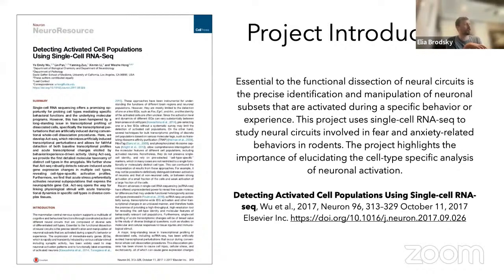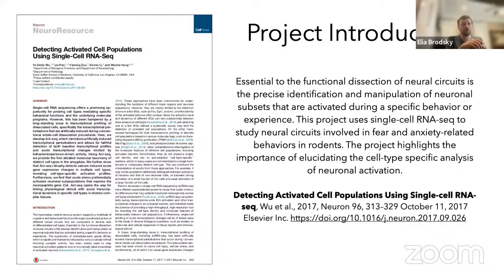So this publication is called Detecting Activated Cell Populations Using Single Cell RNAseq. And it's talking about neuronal circuits. What are neuronal circuits? Neuronal circuits are essentially connections between neurons in different parts of the brain, right? So our brain is a pretty big organ right here in the head that has many different components, and they have these very specific functions. But our brain is not like a hand that works separately and then a leg that does completely something else. It kind of works in an integrated way.